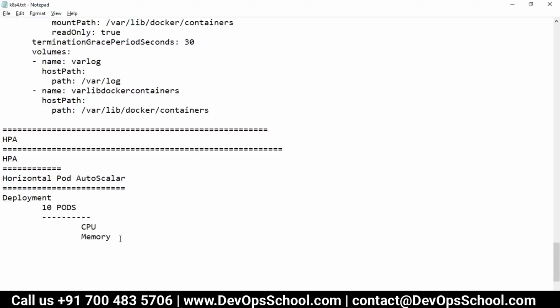In AWS also, auto scaling works based on the CPU load or memory load, most of the time. So that's auto scaling.